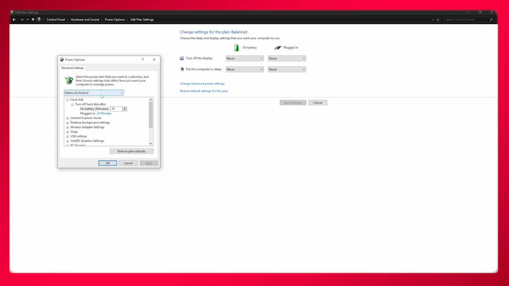Now, here we have balanced and active, right? So, first of all, over here, you're going to be coming over to each of these components and you're going to see where most of the battery is going. So let's go over to display, turn off display after. Obviously, it's set to never. So let's go ahead and change that to turn off the display after, let's say, 3 minutes of inactivity. And if it's plugged in, let's go ahead with 5 minutes of inactivity because obviously when it's plugged in, it's much better that way. So we do that, we click on apply.